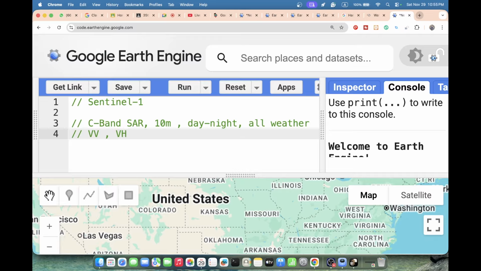At this time we just use VV or VH, and VV is more stable. This VV band is more stable to identify floods, but VH can be more sensitive to changes. When you work with change detection, then VH is also sensitive, and we can also use it, no problem.